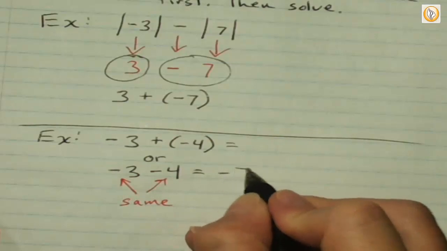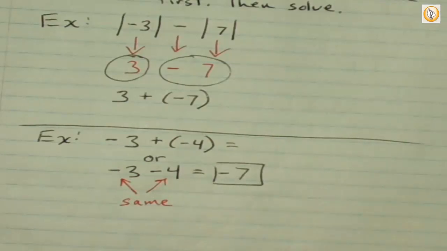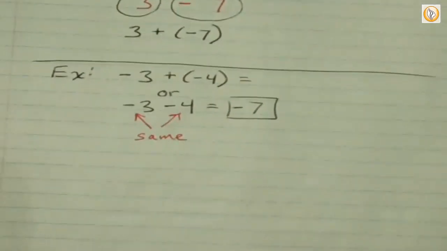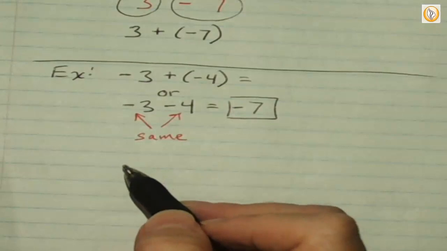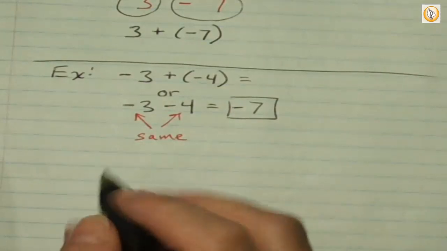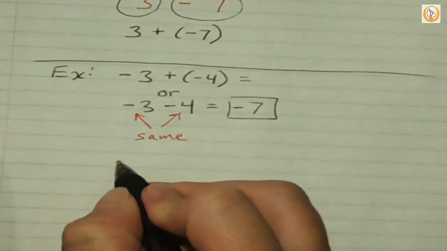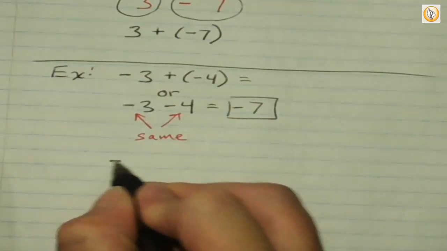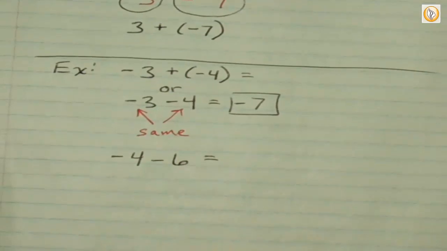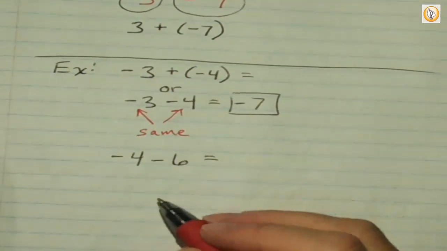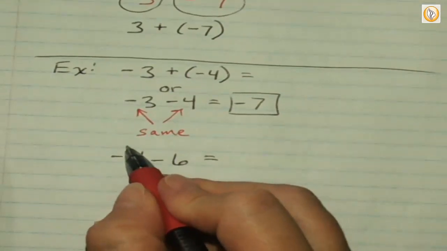That is negative 7. How would we know, like, what if they have it to where it's negative 3 minus 4? It's the exact same thing. It's weird because there's no spacing between it, so it looks like you multiply it or subtract or something like that. It looks a little weird. That's why I'm showing you this. Negative 4 minus 6. This would be negative 10.